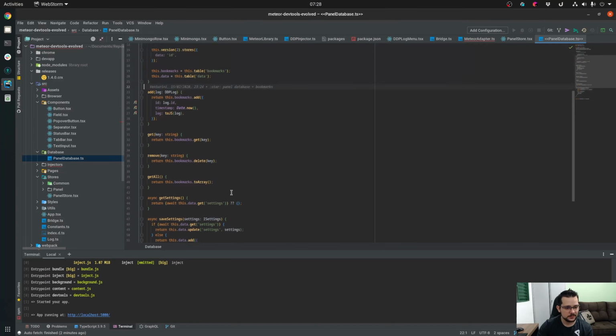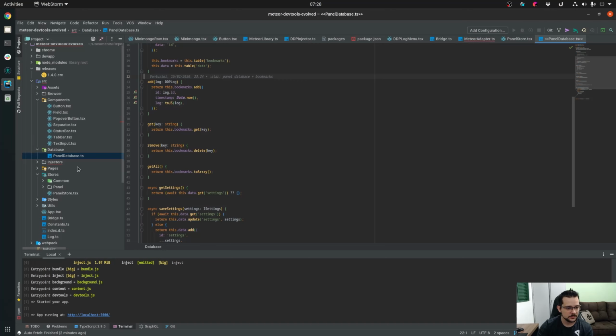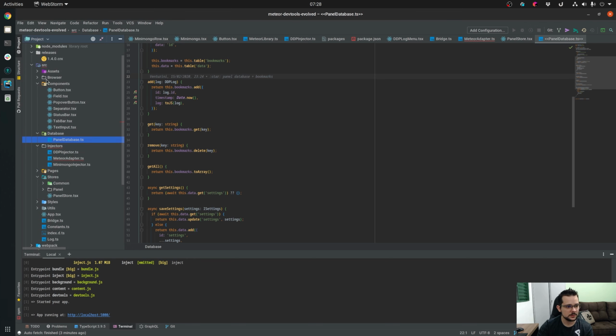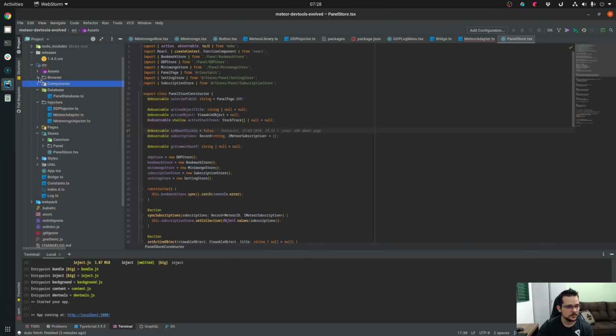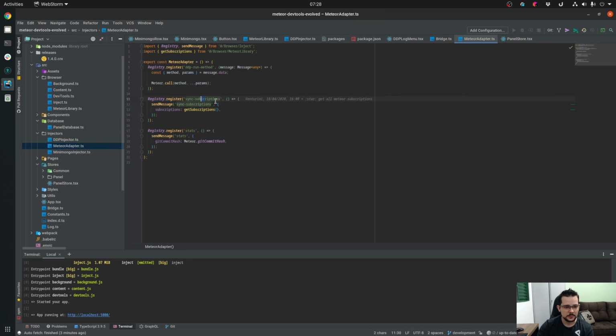I created some logic to autosave and load in real time. It's just very simple. Here we have the injectors, because this one here will import these other injectors, and this one is for DDP, this is basically a message subscription thing.